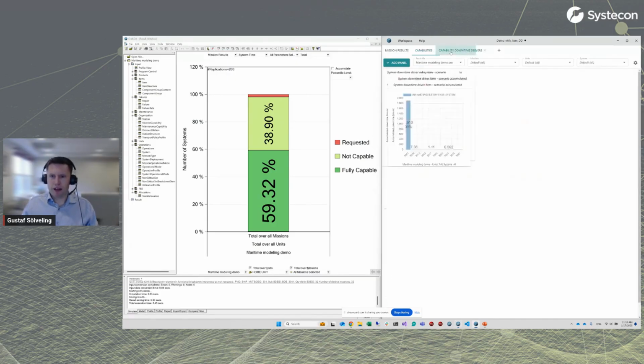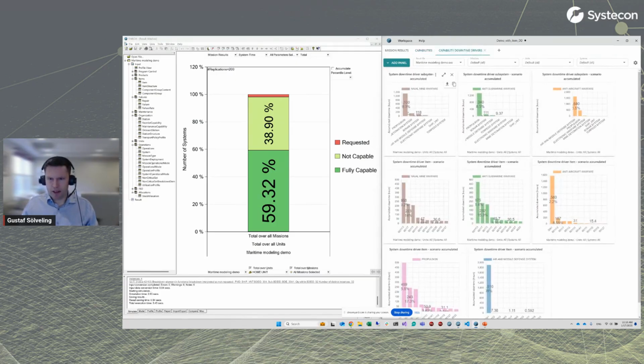So looking back at the downtime drivers, let's see if these update here. We can see that our part 601113 is no longer the most contributing downtime driver. We have other parts now that are contributing more. So we can iterate this process and look at how we can find the best stock allocation.